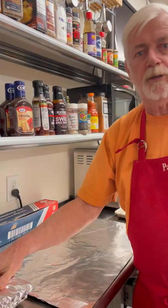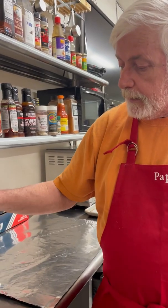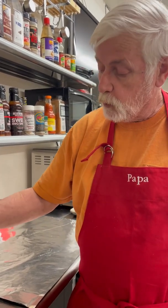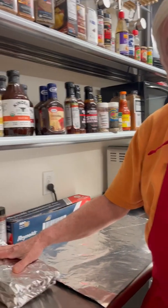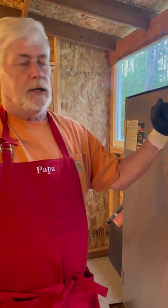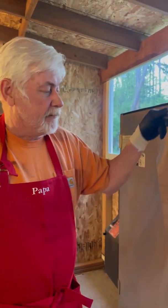Okay. Now these racks of ribs are ready to go back on the smoker. I'm probably looking at another 45 minutes to an hour on the smoker wrapped. Once I pull them off, I'll bring you guys back, and we'll put the final glaze of the barbecue sauce on them.